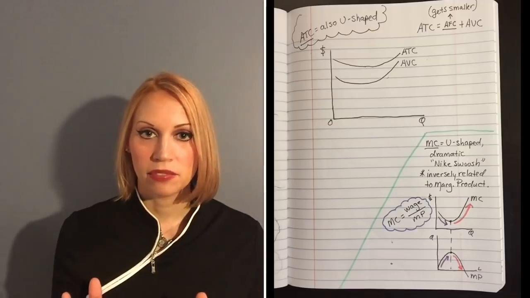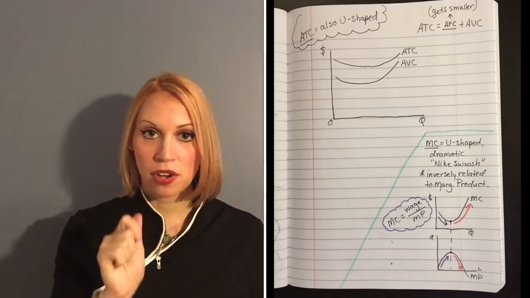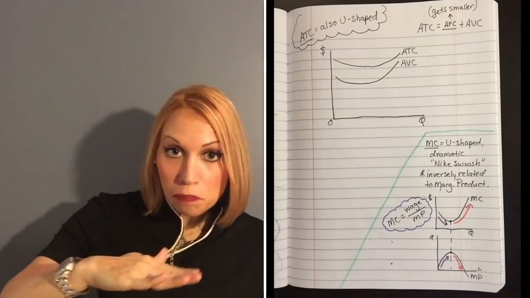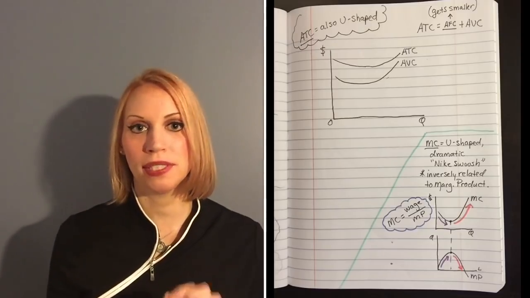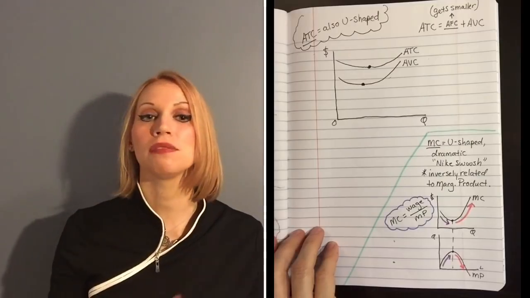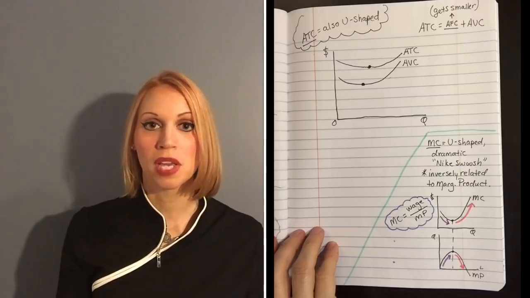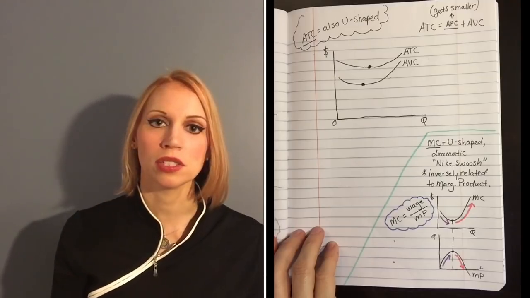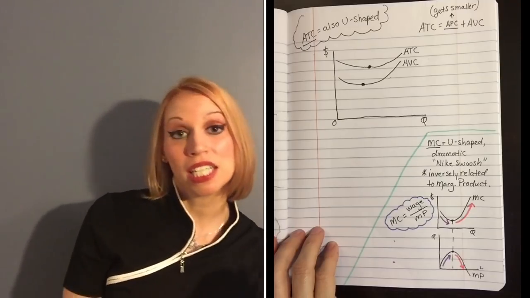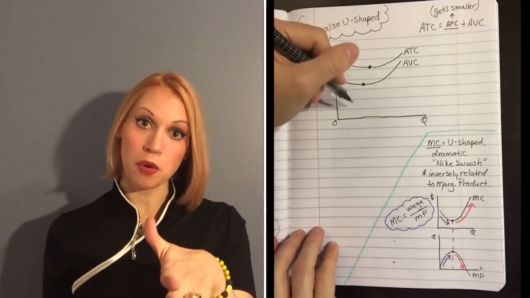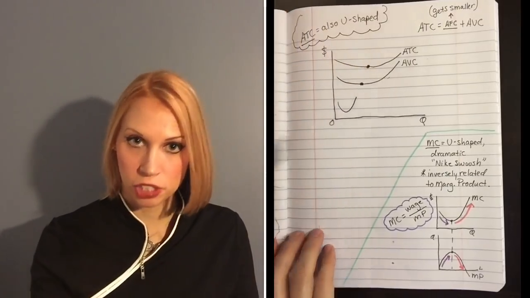So on your graph, where your average total cost and your average variable cost are at their minimum points, I want you to put a dot. Your marginal cost curve must intersect the minimum points of these average curves. The reason why is because of that marginal average relationship, how marginal pulls average around. So let's start drawing our marginal cost curve. The marginal cost curve is going to get low at first, and then it's going to turn and go up. Now notice at this point, it's still below both of your average curves.